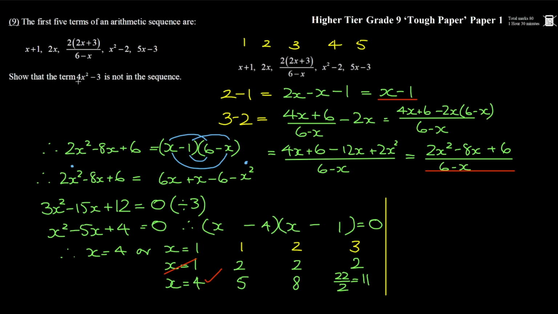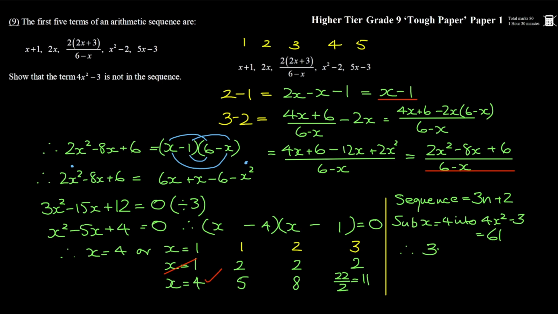So all we've now got to do is check 4x squared minus 3. So the sequence must be equal to, it's based on 3n, and the first term gives us 5, so this is 3n plus 2. So now we've got to sub x is equal to 4 into the term that they've given us, which is 4x squared minus 3, and we get x squared is 16, 16 times another 4 is 64, minus 3 is 61.